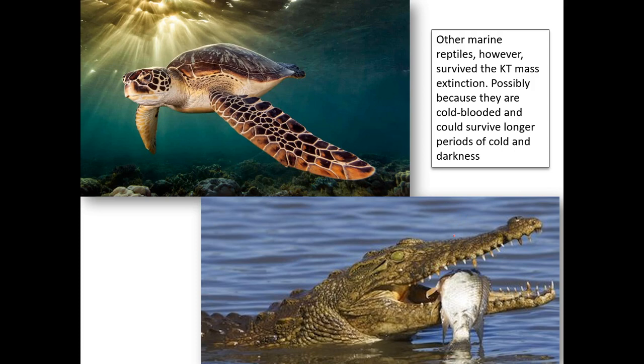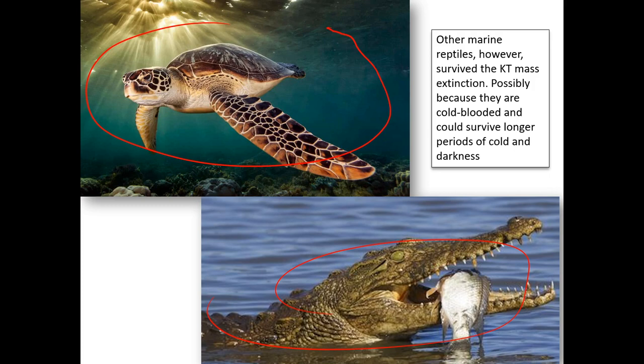Some of the theories about why did these marine reptiles do so well and these marine reptiles did not do so well? Because when you think about it, it's weird. One of the reasons we think is that the massive meteorite collision threw all this dust up into the air. It blocked out the sun for a long time. It caused a lower amount of solar radiation to be received, long winters, and warm-blooded animals had a hard time dealing with it, and maybe cold-blooded animals survived a little bit better.